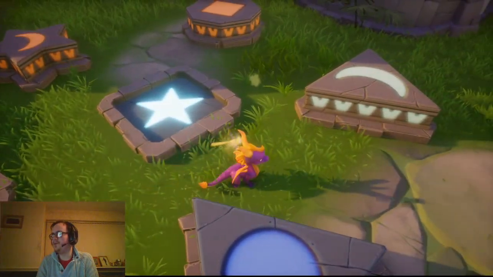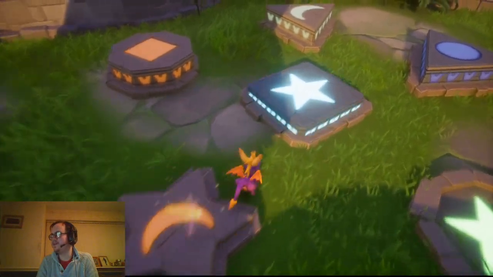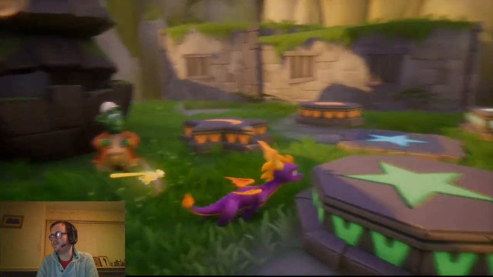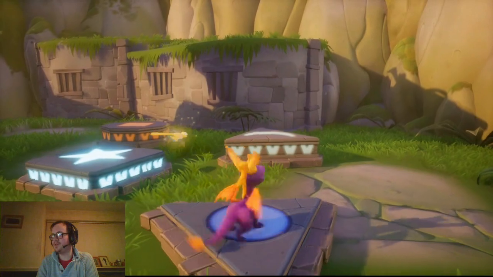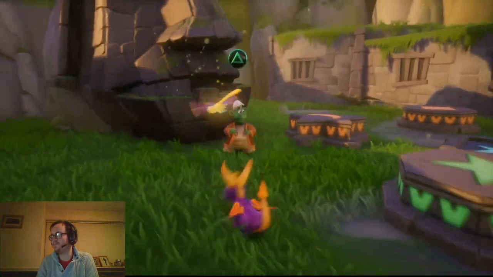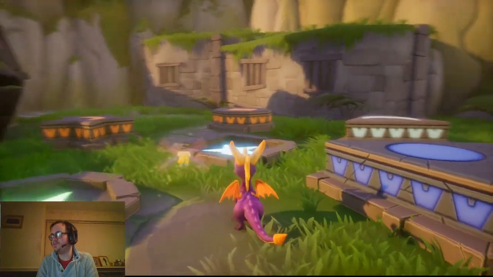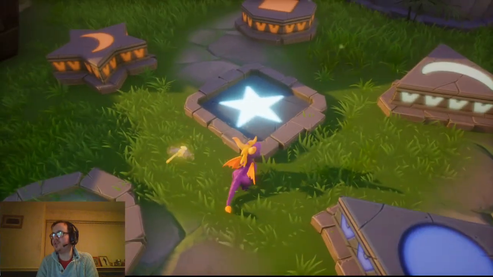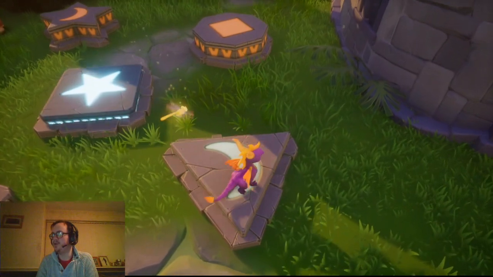Really? That's it? Okay, so that one's correct. Okay, that one's not right. Oh, God, I might be here a while doing this. Right, so that one there. So it's not the blue circle triangle. It's not the red star moon. It's the green triangle. Nope, it's not that either.